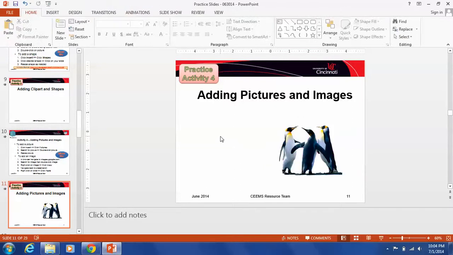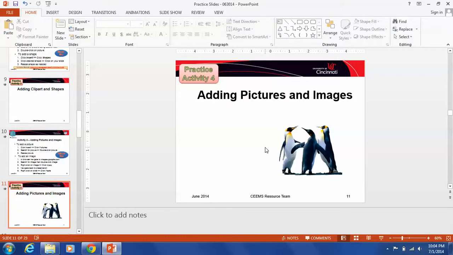Now if I click over here anyplace else on the slide, you can see you've got a group of penguins talking to each other. The other thing is you can't tell it, I'll show you this in just a little bit, is this white space in between here and around them is now the background of the slide, and we'll add another background to that in just a little bit.